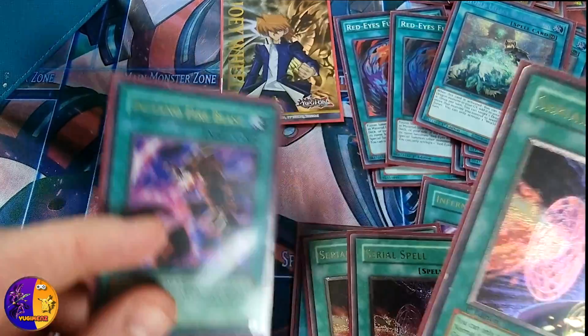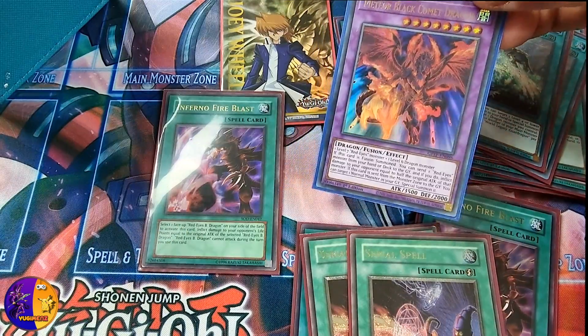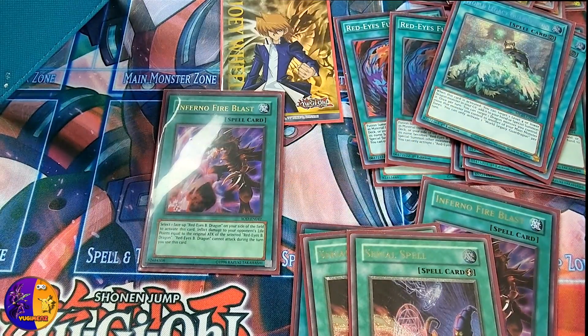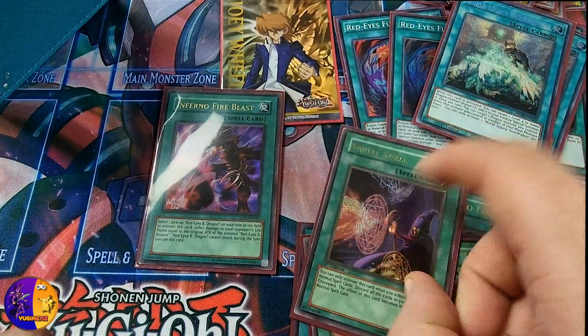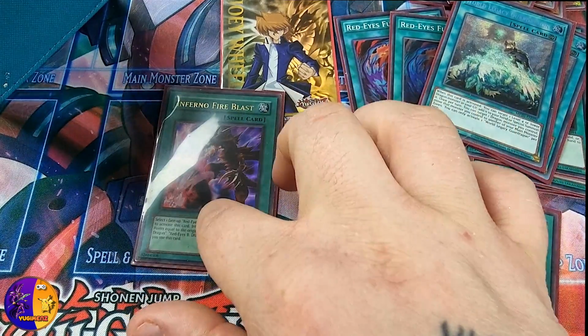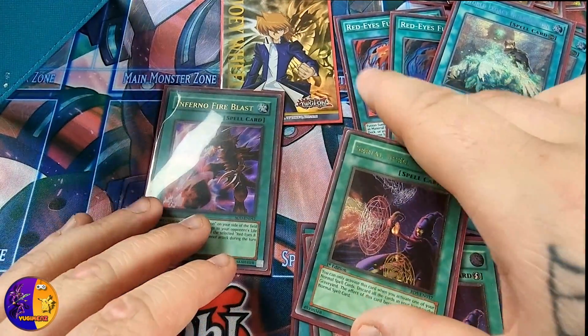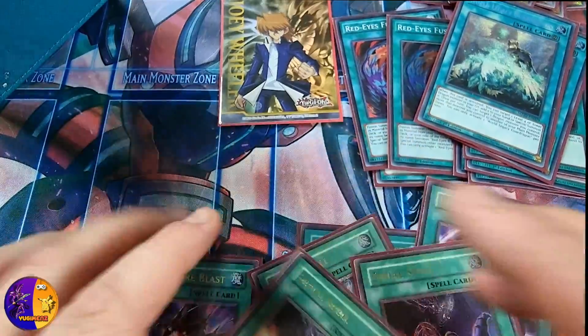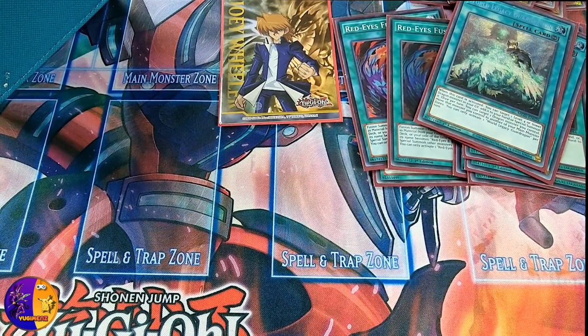You'd activate this Infernal Fire Blast, the Comet Dragon, which name is now Red Eyes B Dragon because of Red Eyes Fusion, and then it does 3,500. You can chain Serial Spell to activate this again. This effect becomes this effect, and then that's another 3,500, so that is usually game. But I'll talk more about it whenever I get into the extra deck to actually show you the monsters.